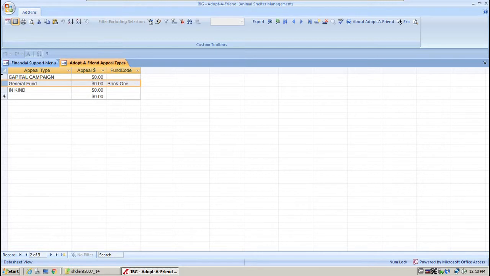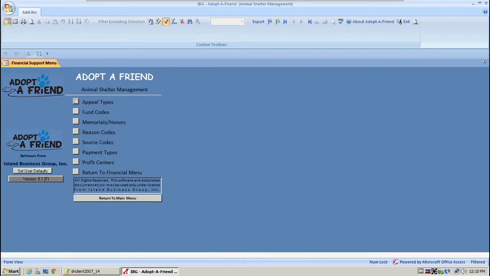However, you might have different appeal types. You might have events. Let's say our holiday gala. And also, let's say there's a general price for the tickets for the holiday gala. We'll make them $25. And now that'll get treated special when that item is keyed into the point of sale. So when you're selling a ticket or taking an adoption, a donation, that money is going to be designated to one of these appeal types.